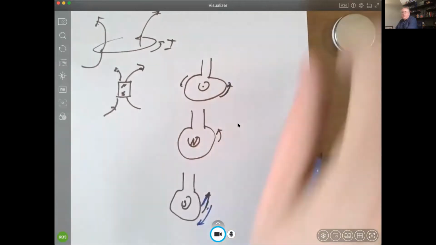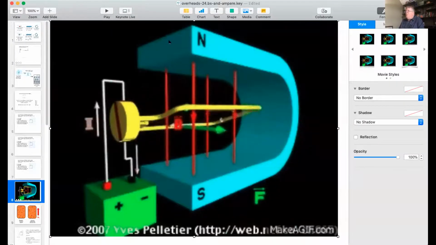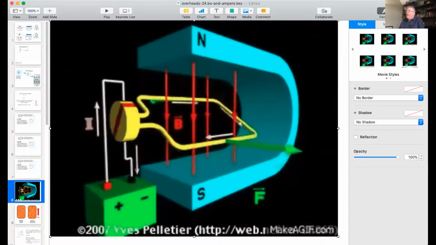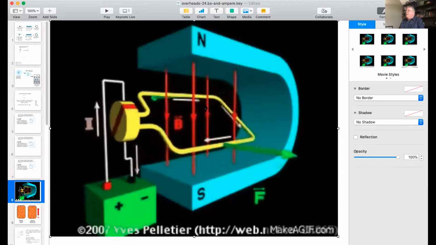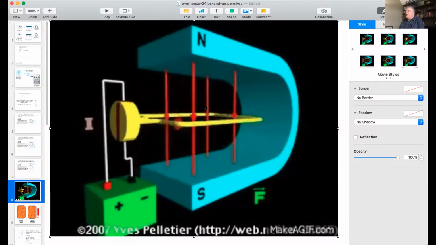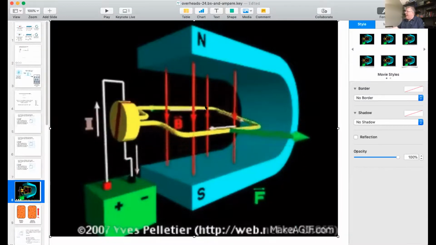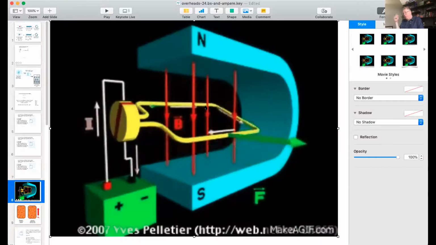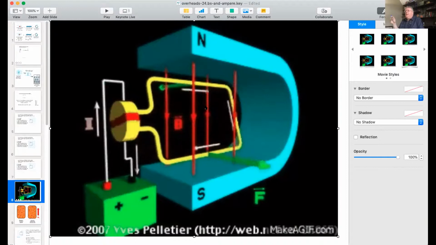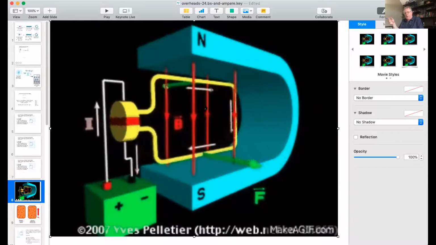So if we go back to the motor, what the motor is actually doing from another perspective is that we're creating a magnet inside this other magnet. And when it's in this position, the north pole is up and the south is down. And every time we turn it around, we're changing which way the magnet is, this virtual magnet. So the current loop is acting like a magnet where the north pole is attracting the south pole and the south pole is attracting the north pole.